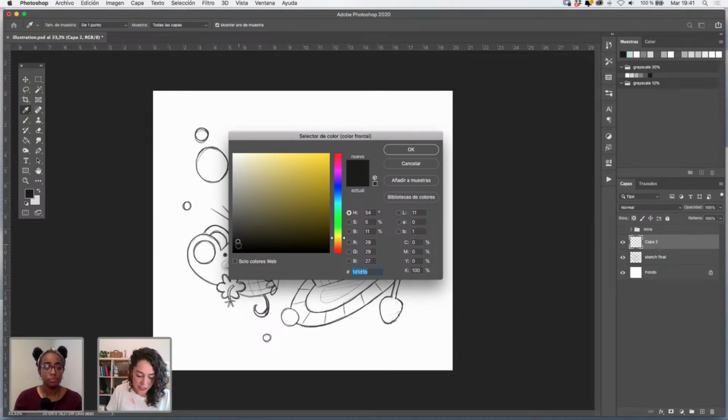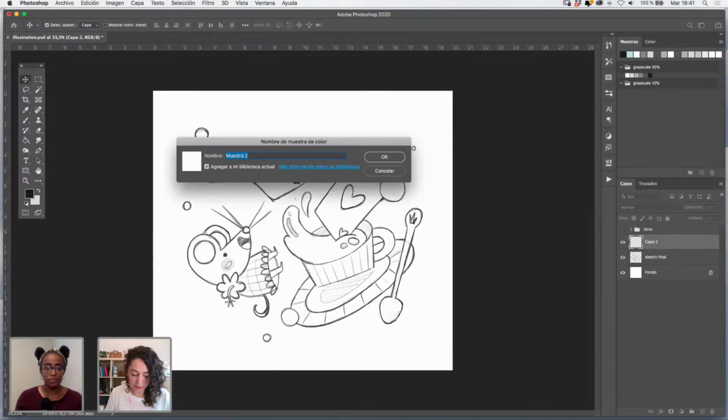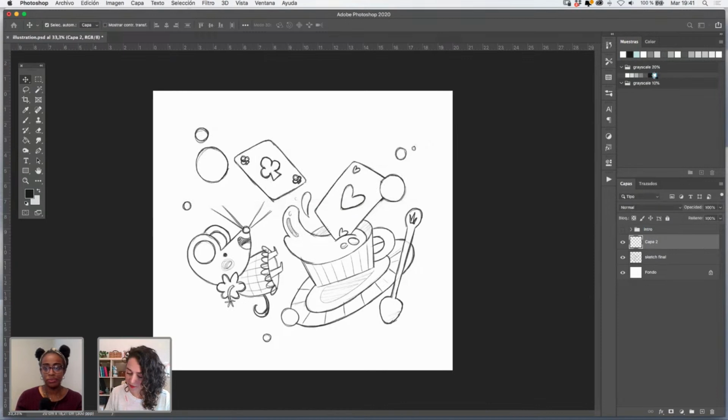Okay. So we have to change the values of CMYK, and we start at 0, which is white, obviously, 0% of black, and we add the white in our samples here.